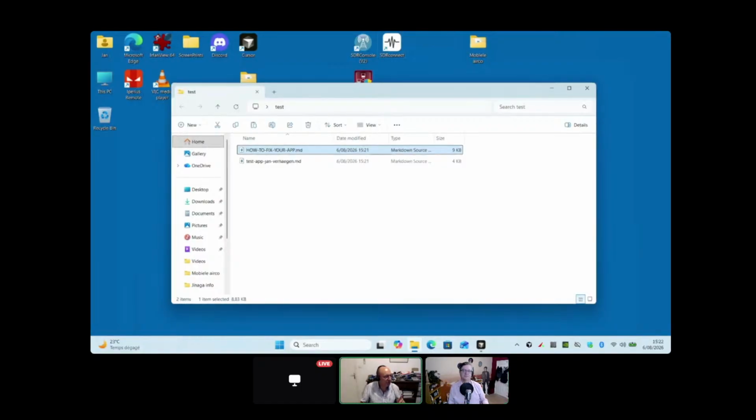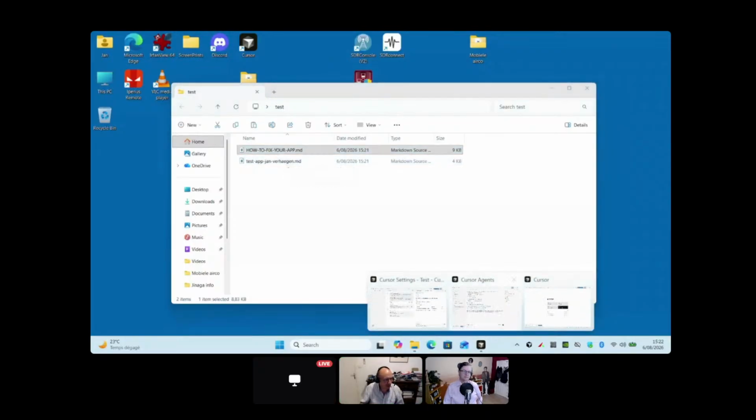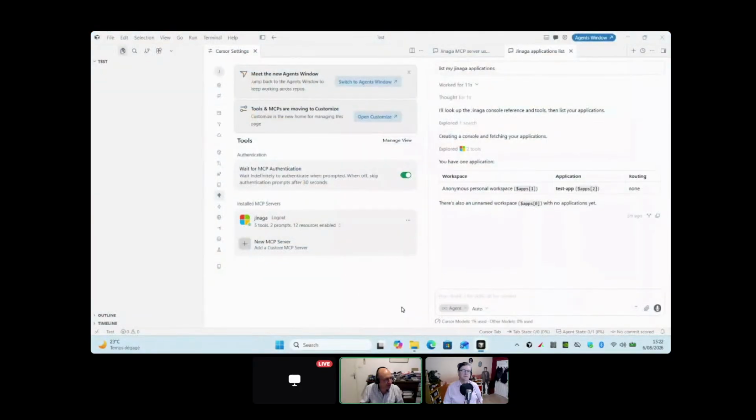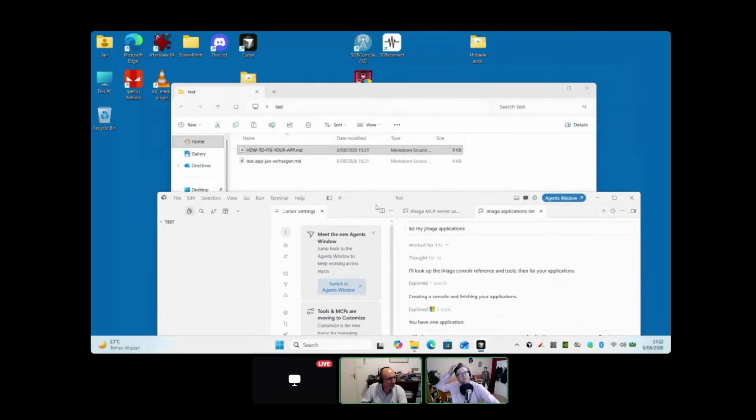Okay, so now these two, I need to open them probably. I will just add the files. I think you can drag and drop into that window, that's going to be easier.